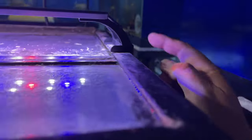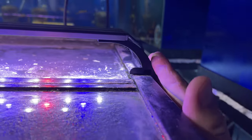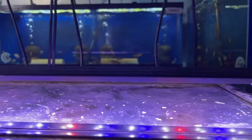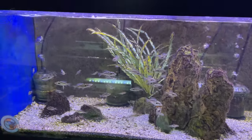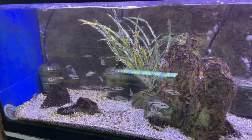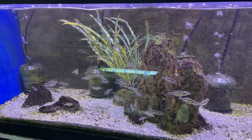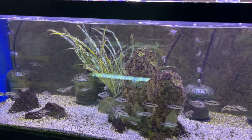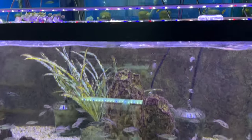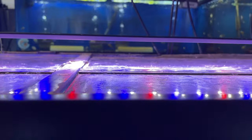What I do like is these brackets are really, really nice to keep the light suspended above the tank. As you can see, this is one of the modes they have available. This is the default mode, and right off the bat there is one thing I'm going to mention I don't like — that's the default mode of the light with the pink or the red, the blue and the white lights.